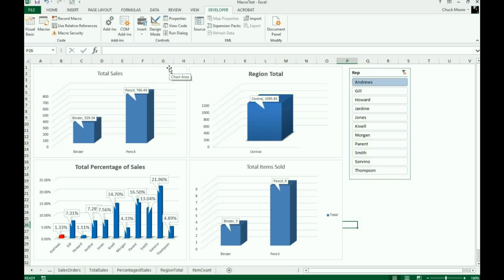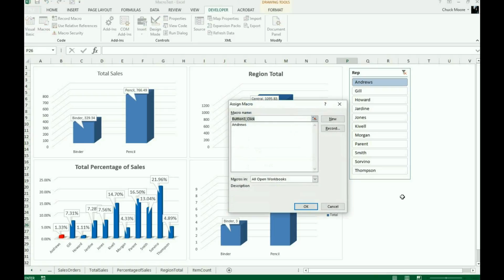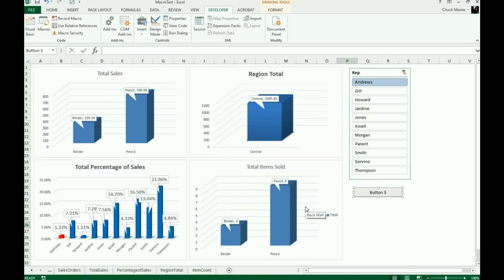Now, to make it easier to run the macro, I want a button that I can click on. So I'm going to go to Insert, and the very first icon is a button. I'm going to click on the button, come over here and draw a box. As soon as I let go, it's going to ask me what macro I want to run when you click on that button. I'm going to say run Andrews, and say OK.